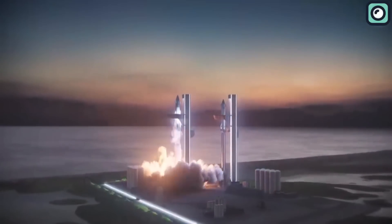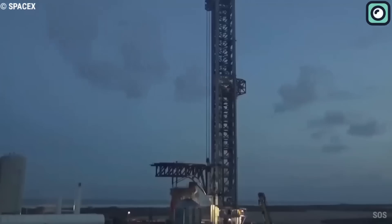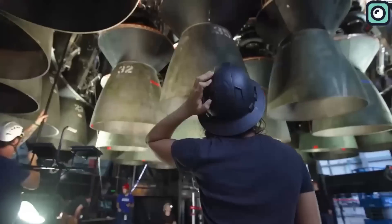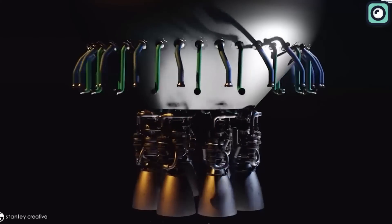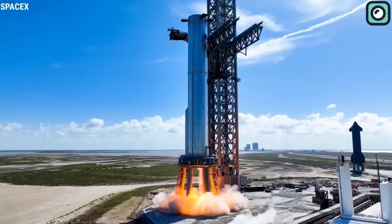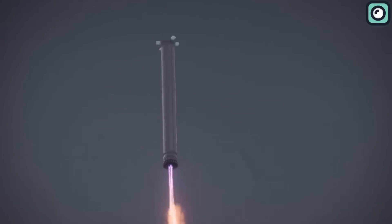This makes possible the kind of large-scale, ambitious missions that were previously unfeasible. Of course, this is not as easy as it sounds. One of the key challenges is mastering the Raptor 3 engine itself. The Raptor 3 is a marvel of engineering, but its high performance and fuel efficiency come at the price of immense complexity. SpaceX must ensure the engine's reliability under a wide variety of operating conditions — an especially daunting task given the large number of engines required for each Starship. SpaceX will also have to perfect Starship's vertical landing capability, which is crucial for reusability, a factor key to making Mars missions economically viable.